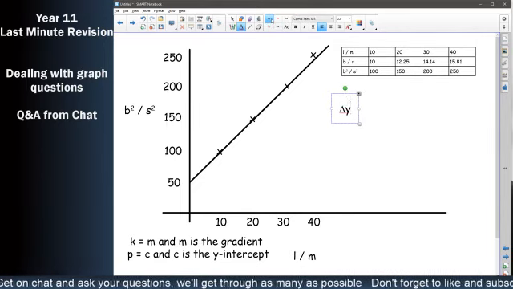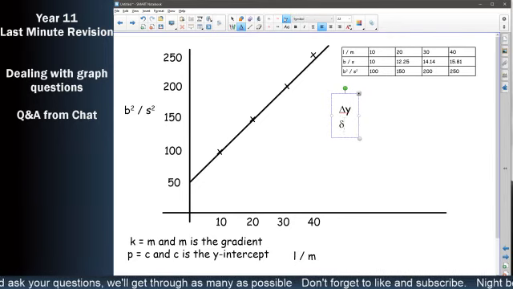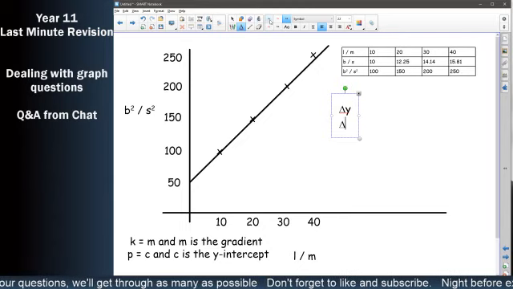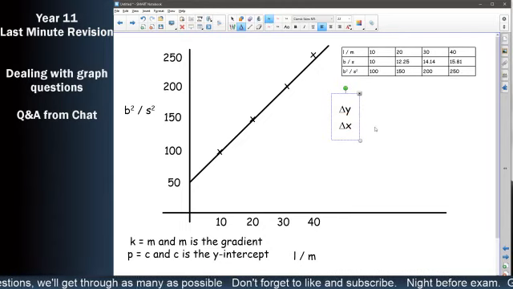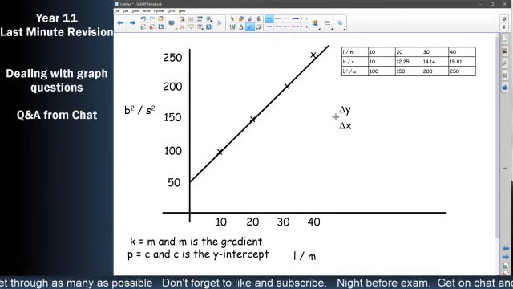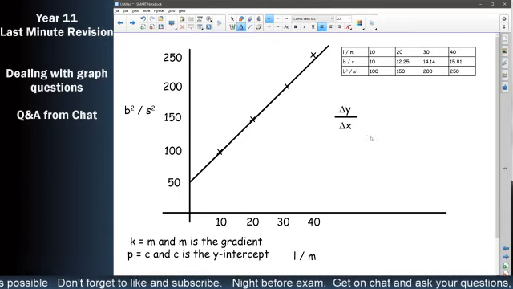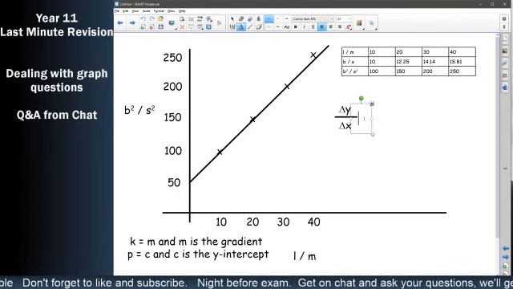So we've got delta y, the change in y, divided by delta x. Oh, capital delta, big triangle, divided by the change in x. So delta y over delta x. If you've never seen that before, don't panic. Delta just means change in. It's a shorthand. Okay, so my change in y divided by my change in x is going to equal my gradient, and equally, because it's equal to my gradient, it is equal to my value of k.